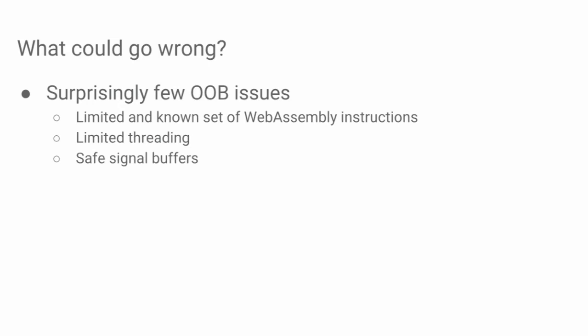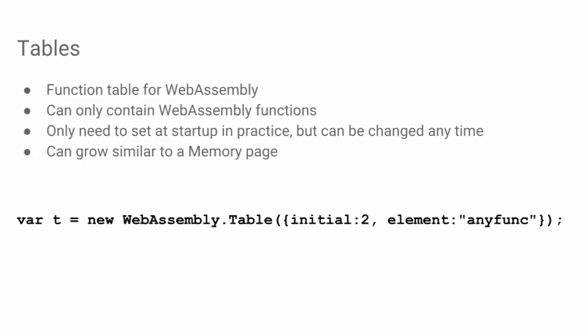But I also like how it puts all the burden of the bounds checking onto people who go out of bounds. If you don't go out of bounds, this has no performance impact for bounds checking. It's only if you go out of bounds, then there's a lot of performance impact for creating that exception. And I think that's a pretty cool design, and I think it's one of the reasons that there's been very few out of bounds issues in WebAssembly. Though one problem with this is it doesn't work on 32-bit platforms. They have to use regular buffers there. But still on 64-bit platforms, I think it's fairly unlikely there'll be out-of-bounds issues, specifically in the memory.